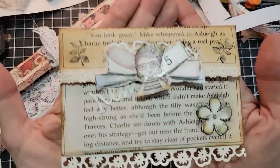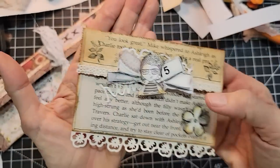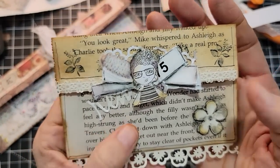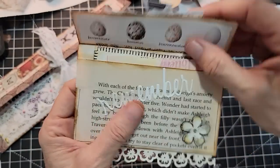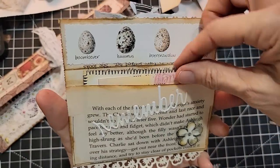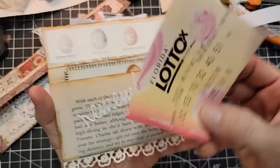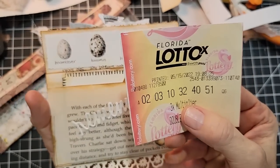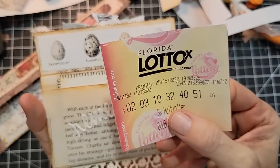Yay! I hope it's not too noisy, but here's the first envelope, and I just put some little decorative items on the front, and it opens up like so. And then inside I put, this is ephemera of today. This is my lottery ticket that did not win. So there you go. I'm still in the game.